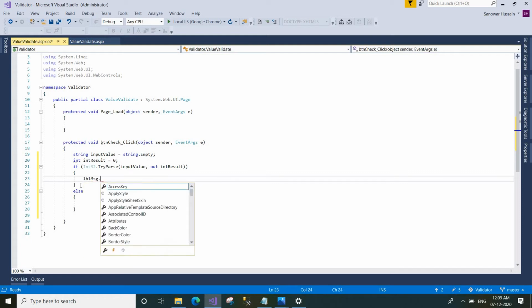lblMessage.Text, we'll write a message here.